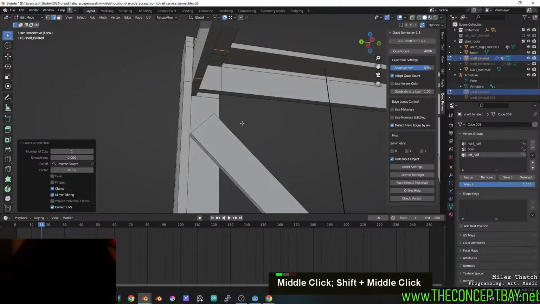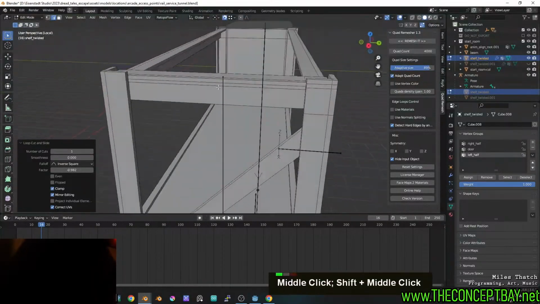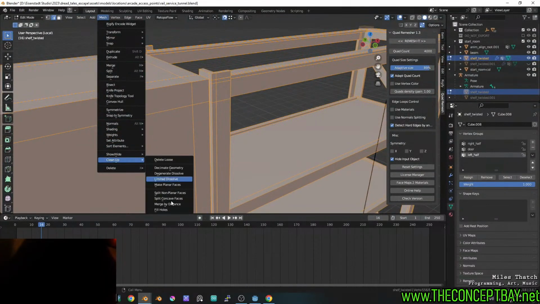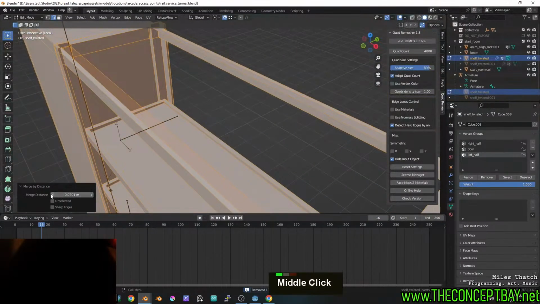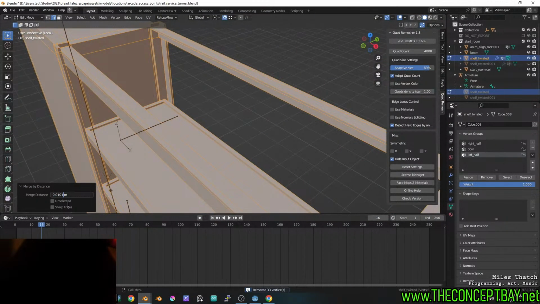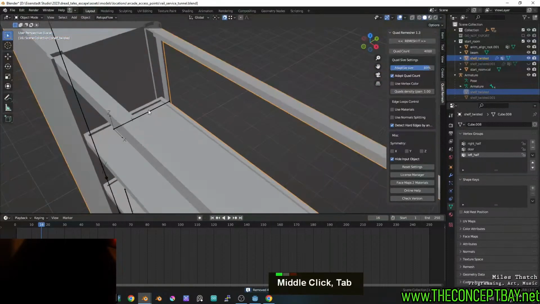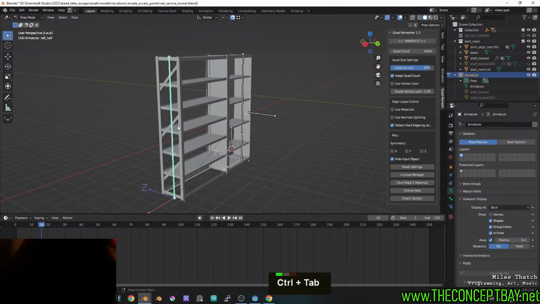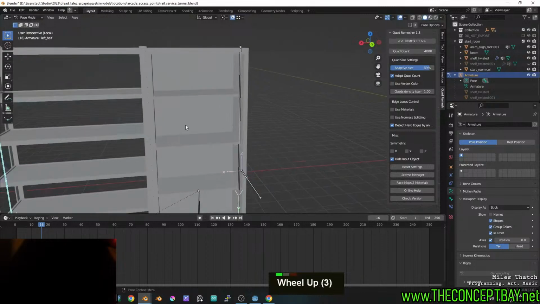Okay, now this is gonna be fully destructive. Hmm. Okay, something like this. Let's see now. Okay, it's starting to look like it.